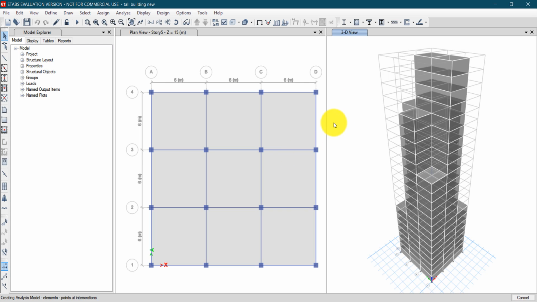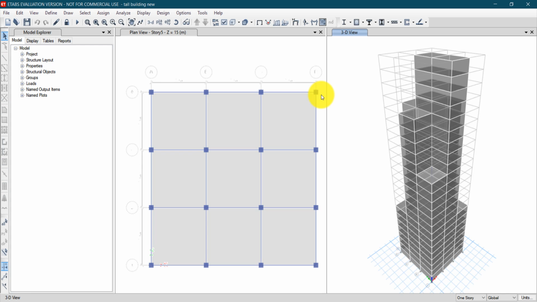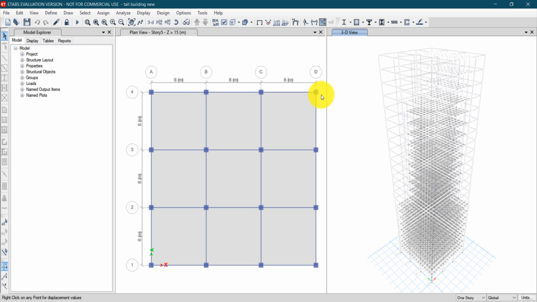So the analysis is in progress for the time history function. Once the analysis is complete, we are going to do the design.